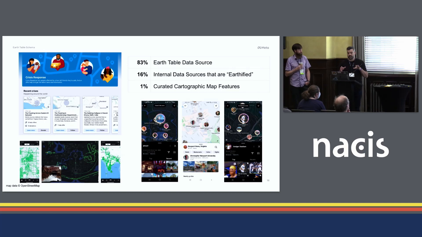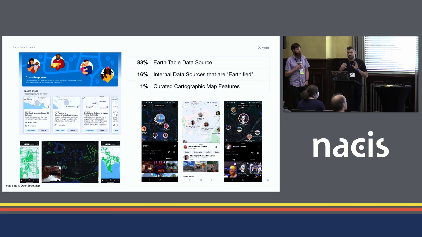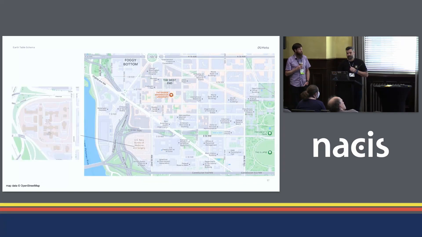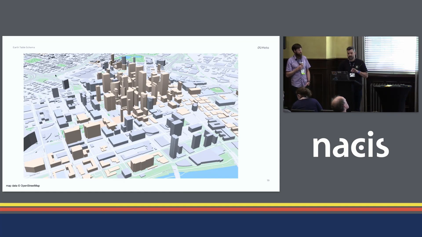With our global base map — Facebook check-ins, crisis response, Mapillary, Instagram — these are where our maps end up. 83% of the features on our map come from this Earth Table data that's already validated by Daylight and then simplified on our end. We have some other stuff that we also apply this Earth Table schema to. Here's a good example: we know that all these buildings are on a military base so we can color the buildings differently, without even relying on what the building tagging is, because a lot of times the tagging won't support that. We have really good 3D data in OSM and our Earth Table supports that.